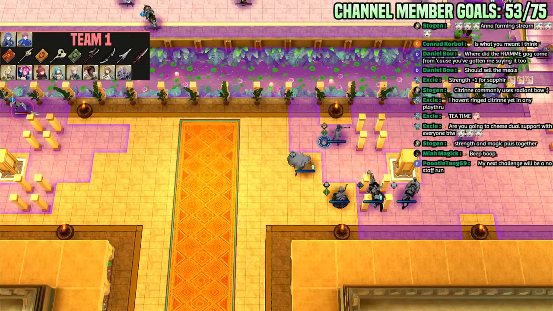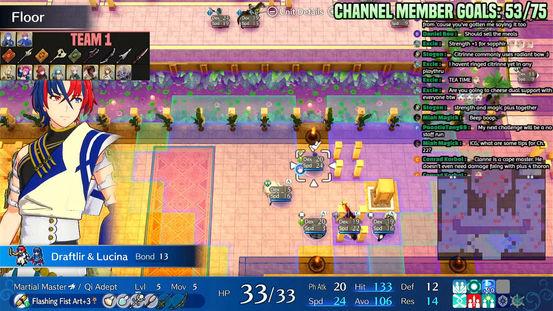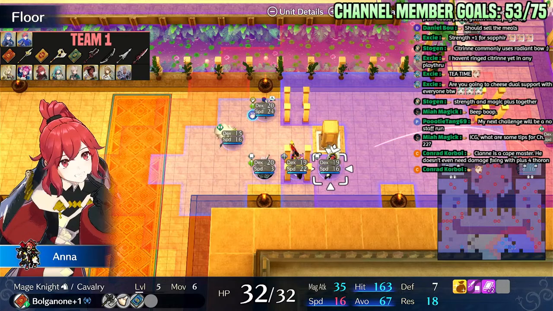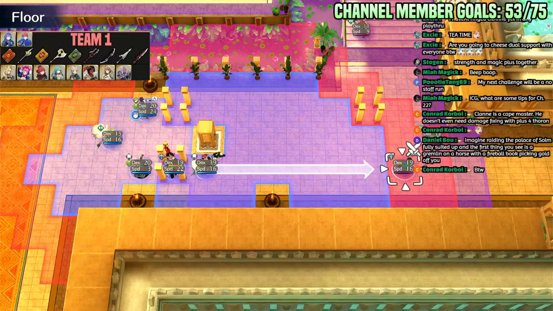I'm not even worried. What are some tips for chapter 22? Don't push the center. Wait for all the spawns, kill all the spawns, take your time. Wrap around to the top left, slowly push and aggro the things from there, and use flyers to your advantage. Those are my top 10 tips for chapter 22. My top 10. I should always do YouTuber voice.